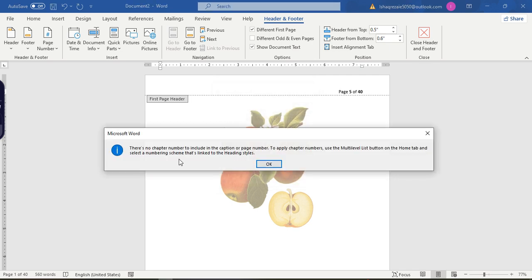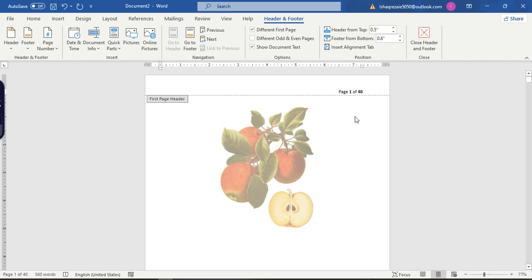It should be the first page number, not 5. Okay, and here it shows there is no chapter, and we do not have any chapter of books. Here it is page 1 of 40 in our document. It means we are on the first page, and we have 40 pages as well. Here it will show you in the header as well. We have it here in the status bar. In the status bar it will show you page 1 of 40, and it will count your words as well.